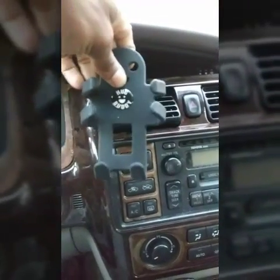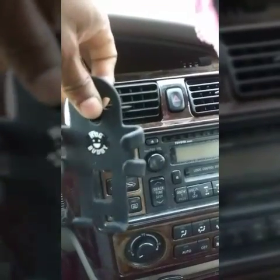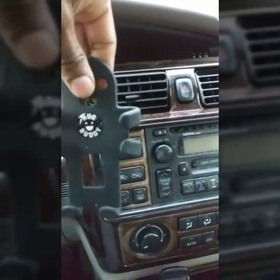Now, I feel like that can be adjusted with a little bit of super glue, but here's the other problem that I ran into. The vent, it won't slide in the vent, and it'll pull the vent down. And over time, that can mess up my air vent. So this is a $10 product.